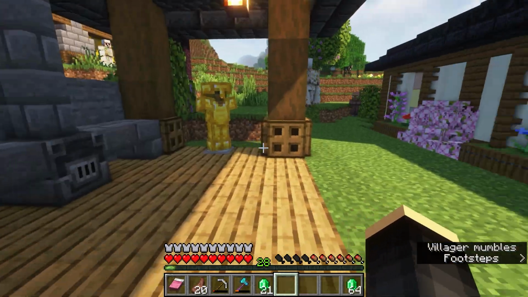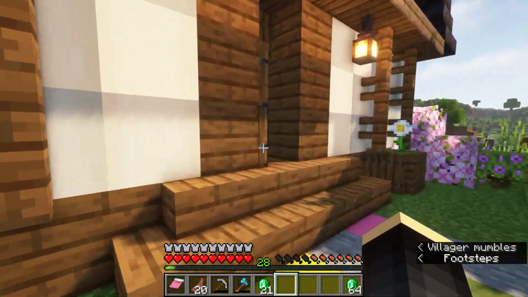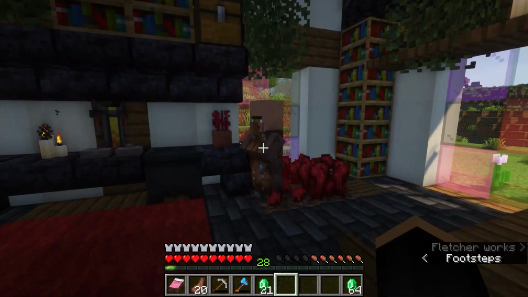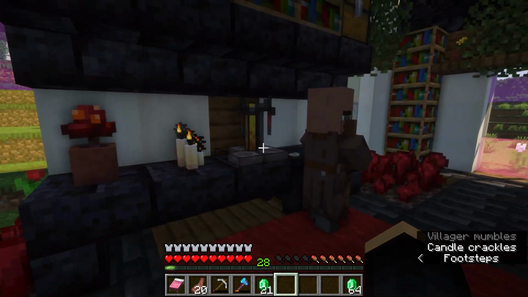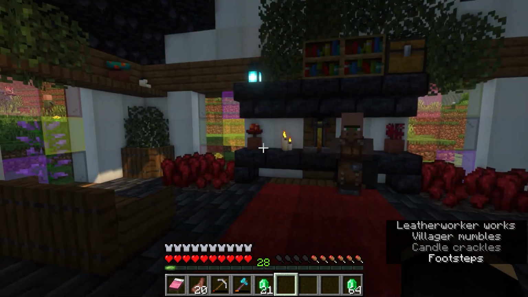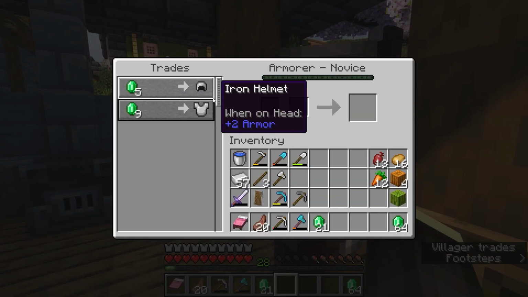Oh, and he immediately just no longer wanted to be an armorer after I did that. And I think he went in here, so is he going to become a cleric? Oh, did you just become another leather worker? I thought we already had one. All right, well, hopefully somebody's going to come in here and decide to be a cleric as well. Ah, somebody immediately took his job anyway, so perfect.